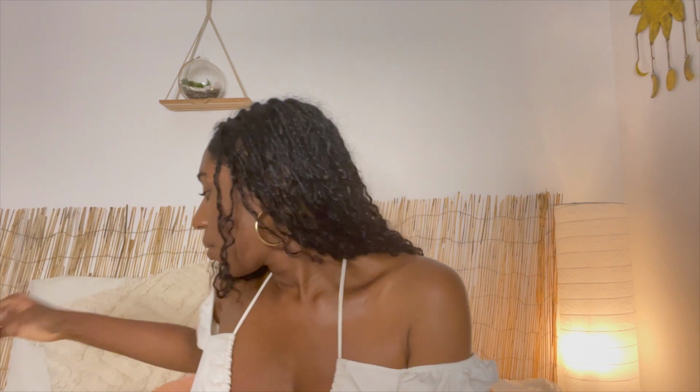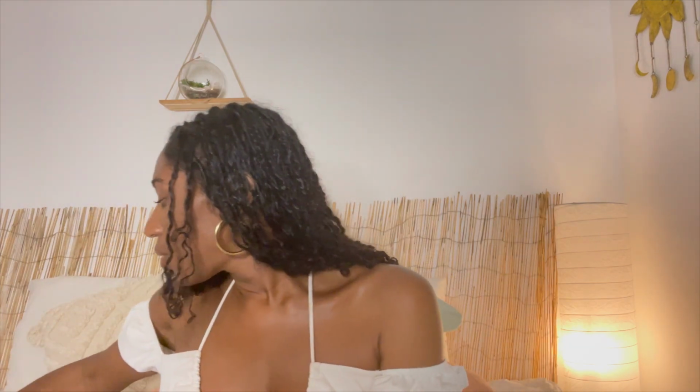Also, when I use these products, I try not to use too much at once. For example, when I'm using the oil, one pump in my hand for my whole hair for the day. When I'm using the rose water, though, I will allow myself to spray as much as I feel comfortable because rose water smells good.